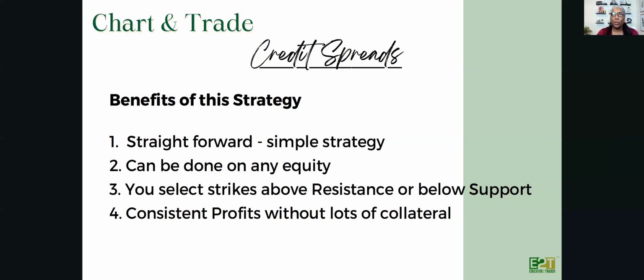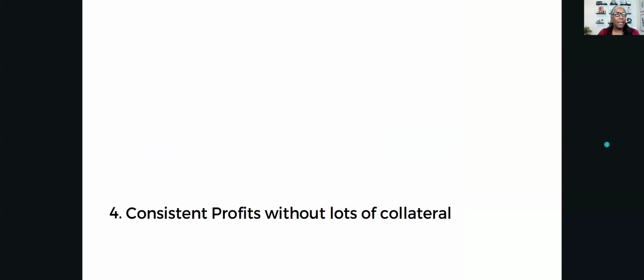Remember when we talked about cash secure puts, you had to put up the amount of the strike times 100 shares. So if you had a 15 strike, you had to put up $1,500 of collateral. If you had a 20 strike, you put up $2,000, so on and so forth. If you were doing covered calls, you had to have the 100 shares, or you needed to have a long call that you were selling against. Those 2 things can be a little bit pricier. But when we're doing spreads, the cost of these trades is equal to the amount of the spread. And that's going to mean more to us here in a minute.